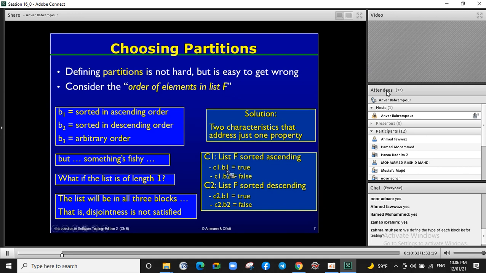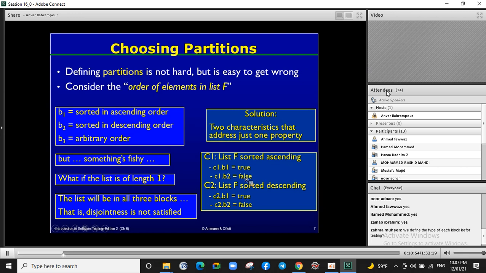The block B1 for characteristic C1 is all lists which are sorted in ascending order, and block B2 includes all lists which are not sorted in ascending order.